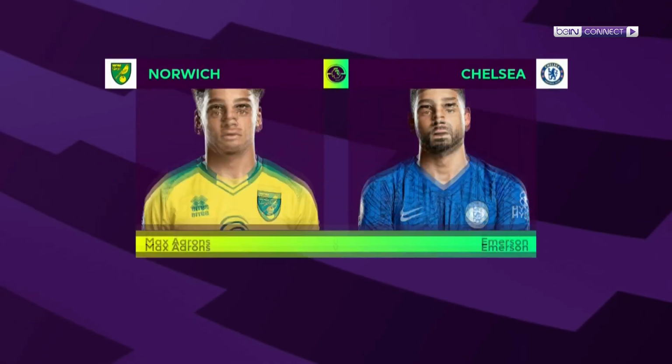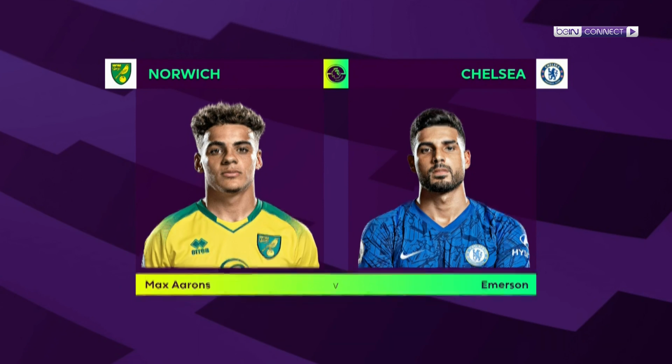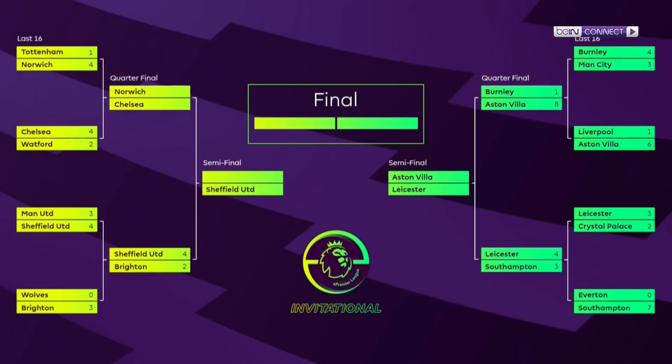Right, let's have a look at this last quarter-final match coming your way between Norwich and Chelsea. It's going to see Max Arons going up against Emerson. We can also see the draw in full here. Max Arons had to beat Ryan Sessegnon to get to this stage, and he did so pretty comfortably, 4-1 victor over the Spurs star. And for Emerson, he had to get past Andre Gray, and it was a tough game, but he did so 4-2. The winner of this match will go on to play John Egan of Sheffield United at the semi-final.